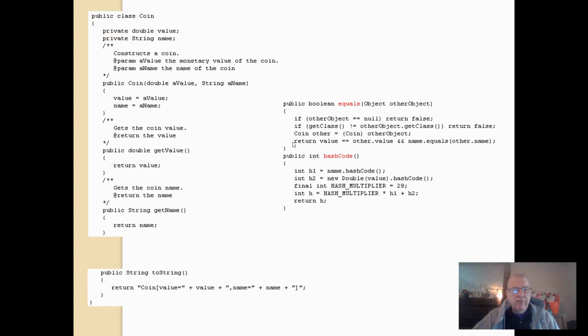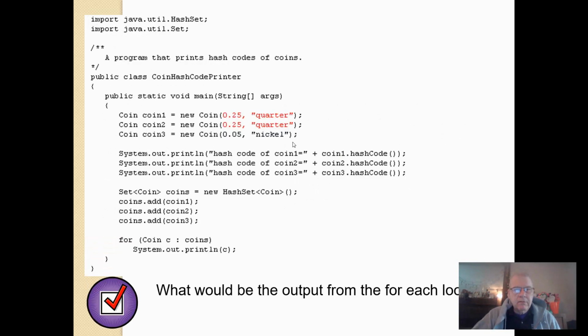So here's an example of a class called coin, which has an equals and hash code method and a toString method down at the bottom. And here's how to use it. You instantiate the different coins, and they're not asking you in the bottom line to compute the hash code.